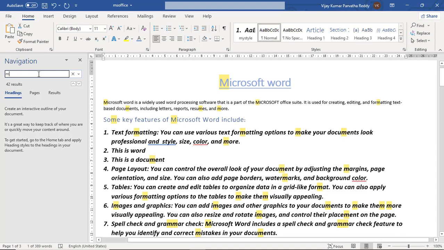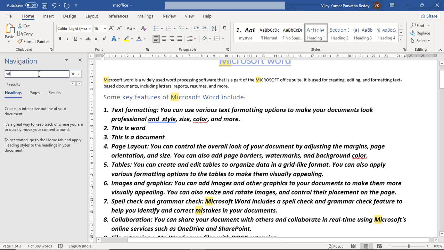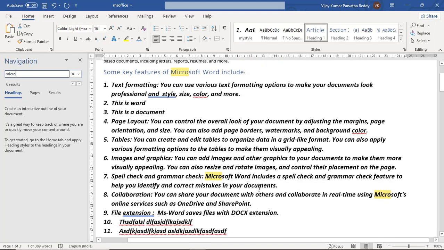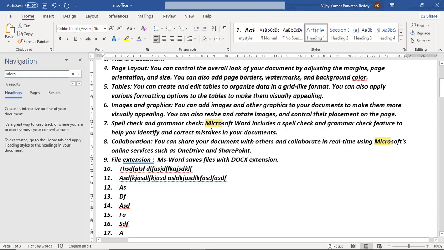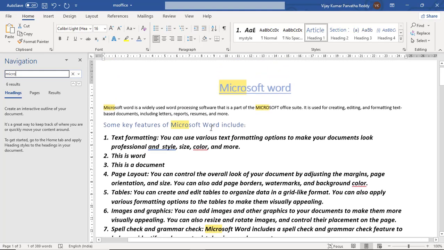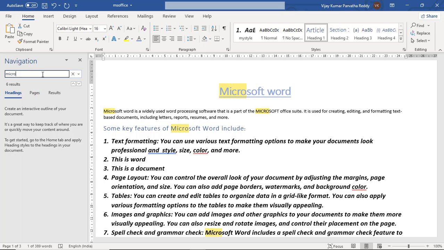Now I am typing M, I, C, R, O, micro. See, it is highlighting where the word is found in the entire document. Micro, micro, like that. Like that you can find the words in the document.